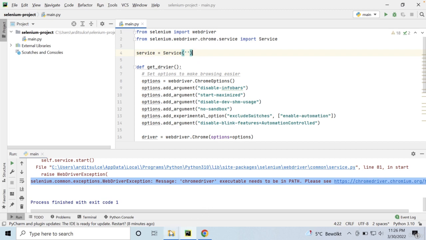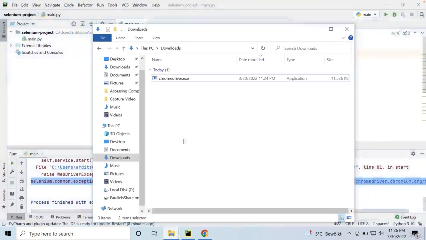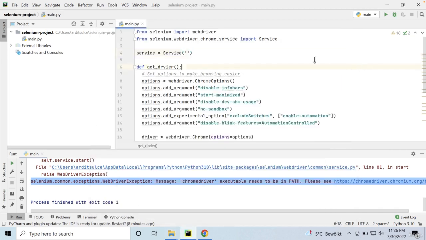So in my case, my file is in downloads. You see downloads folder Chrome driver.exe. Therefore, I want to go here and create the absolute path, which is c:\/users.